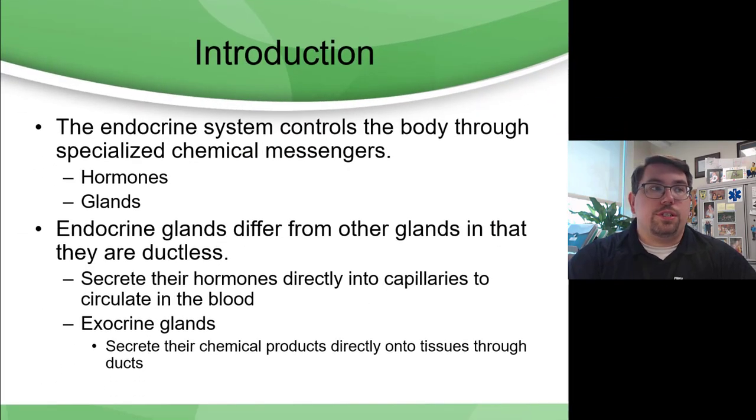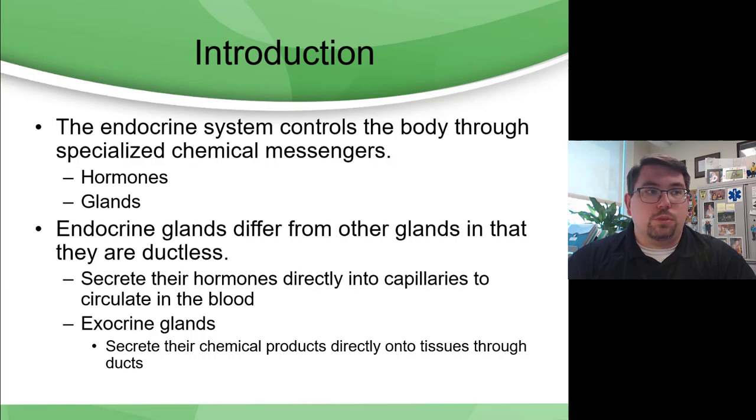We know that the endocrine system is an important body system. It's closely linked to the nervous system as it controls numerous physiological processes. Unlike the nervous system, which exerts its control through nervous impulses, the endocrine system controls the body predominantly through specialized chemical messengers called hormones. These hormones are produced by the fundamental structural units of the endocrine system, referred to as endocrine glands. Each endocrine gland produces one or more hormones.